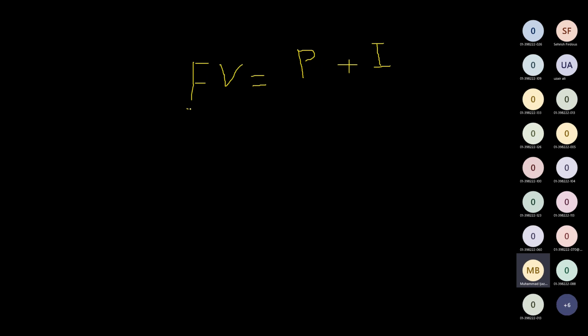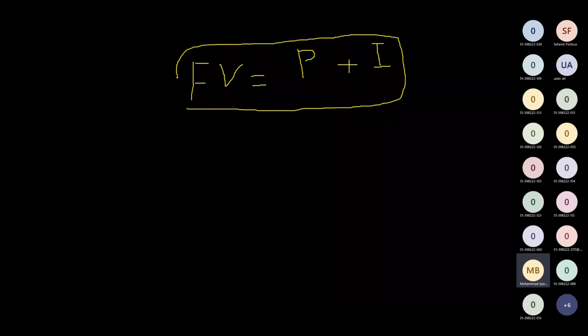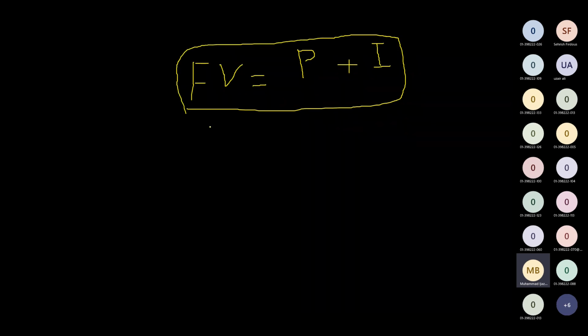Then we further explored this idea, and we tried to calculate future value using simple interest. What was the formula for that? Can someone tell me? Sir, it's basically principal value into 1 plus R times N. Very right. So this was future value using simple interest.